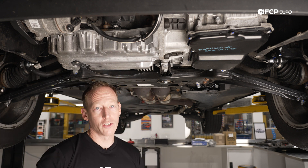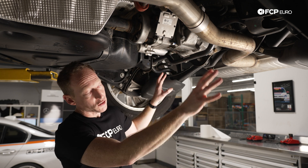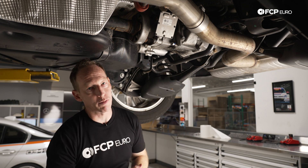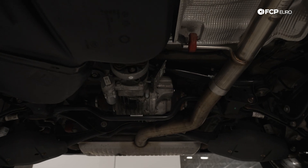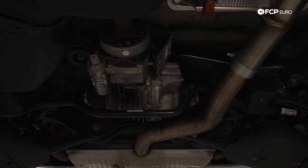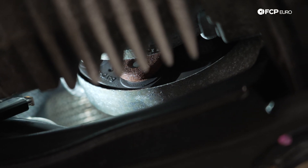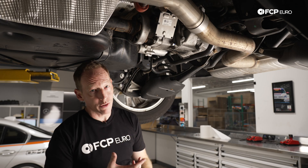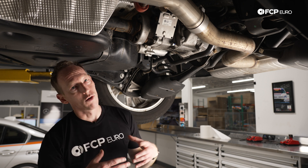Here we are at the rear of the vehicle. We're going to talk about the all-wheel drive system and rear differential. You have axles back here with CV axle boots to check regularly, just like the front, and output flange seals that may eventually start to seep and need replacement. From the front, power comes back from the bevel box to the all-wheel drive unit here. There's also a rubber guibo — basically a damper unit — that connects the driveshaft to the input of the all-wheel drive unit, and another guibo at the front. Both are rubber and will eventually deteriorate, but we're generally talking hundreds of thousands of miles.